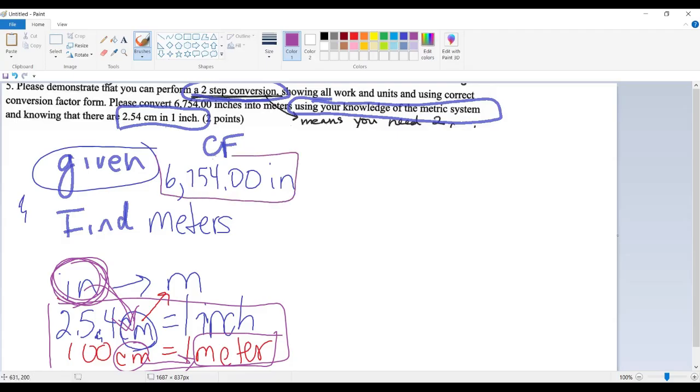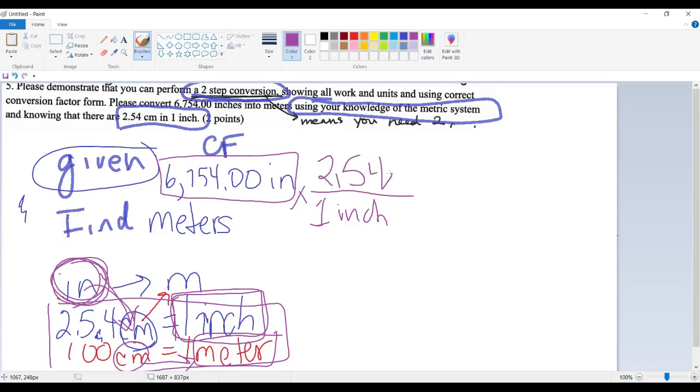So here's your starting point times your first conversion. You're going to keep these numbers exactly the way they are, meaning that everybody stays with the units they already have. So you're going to put 1 inch on the bottom, but notice that I don't separate the 1 and the inches, because that number belongs to that unit. You're not allowed to just take them off. Then you're going to do 2.54 centimeters. In this first step, I have now canceled out inches, which means I'm halfway there. I'm sitting in the airport at centimeters.